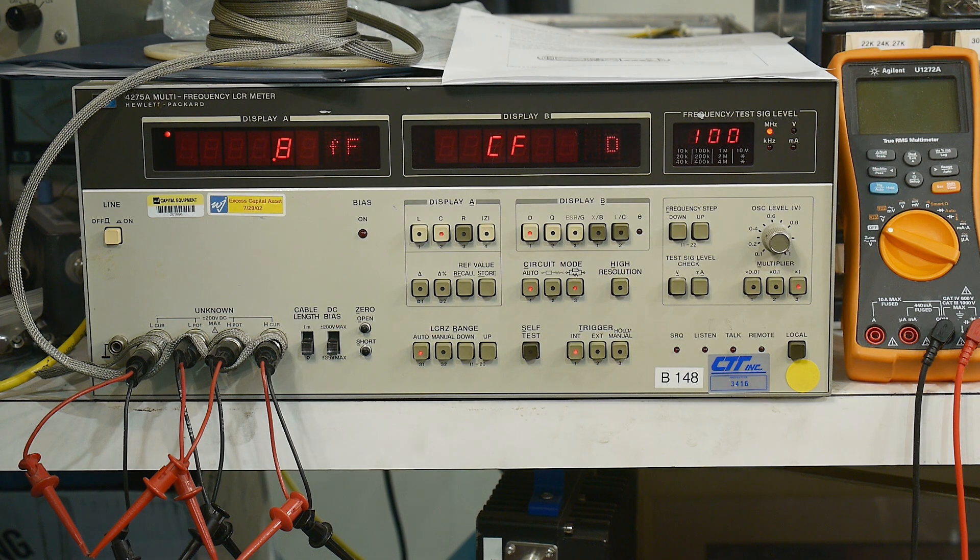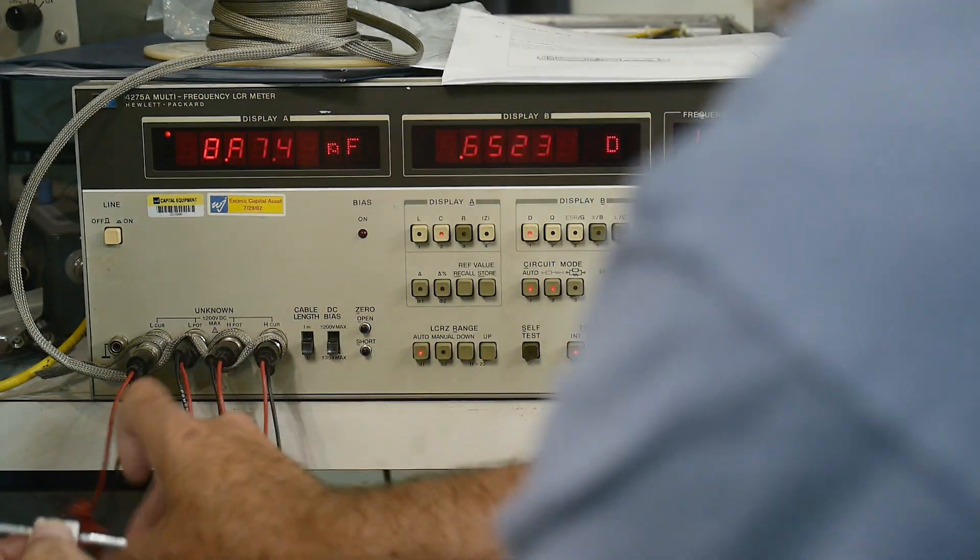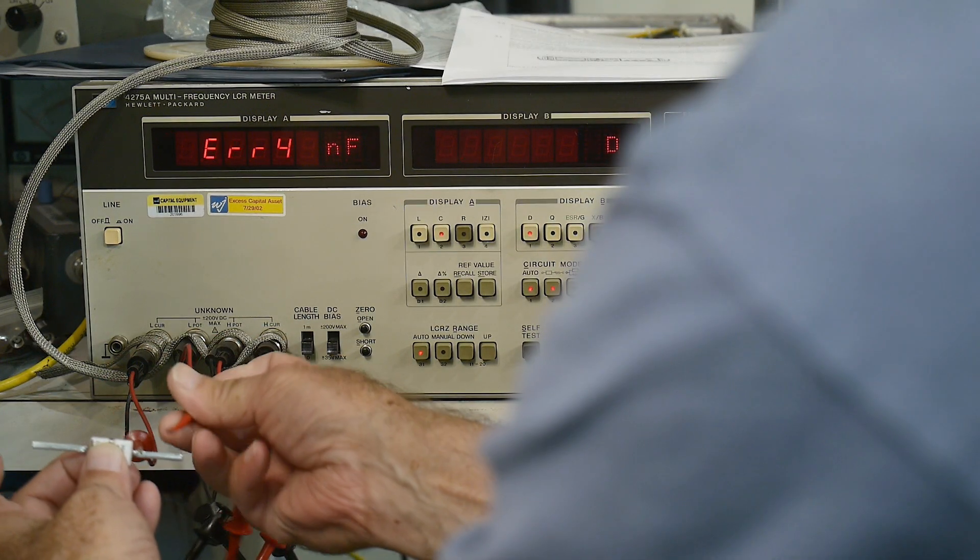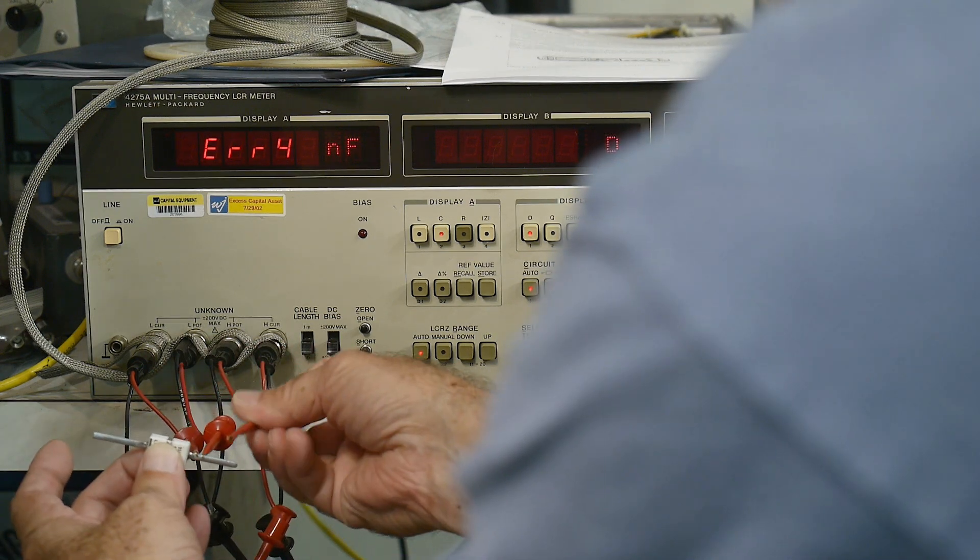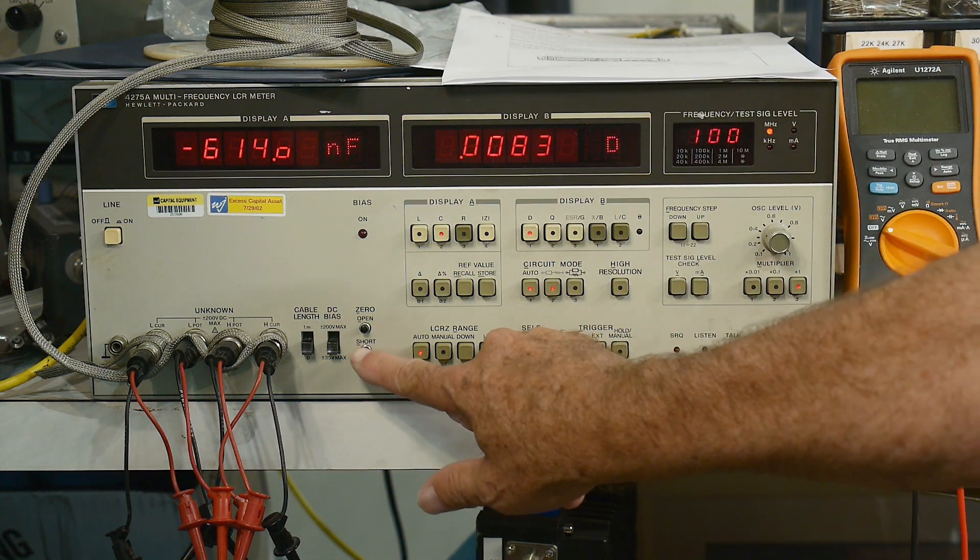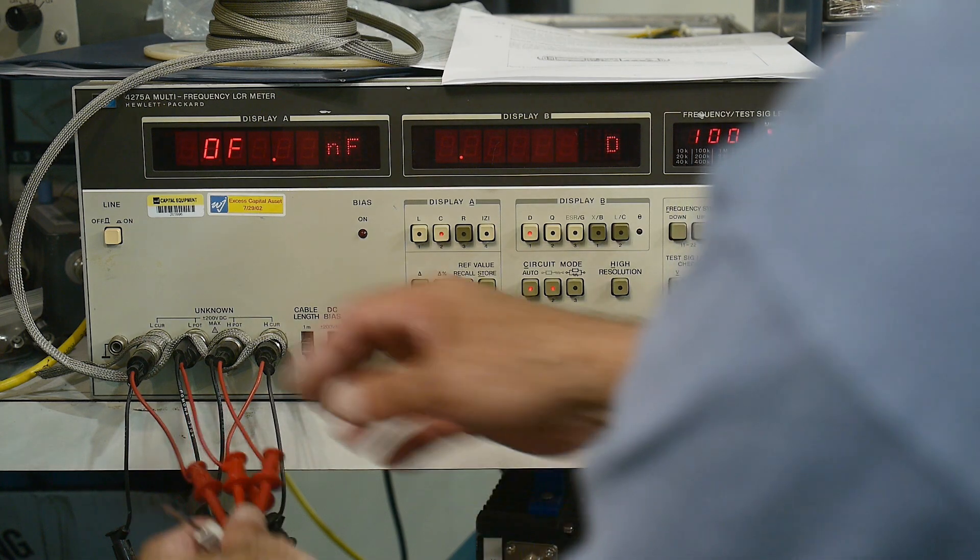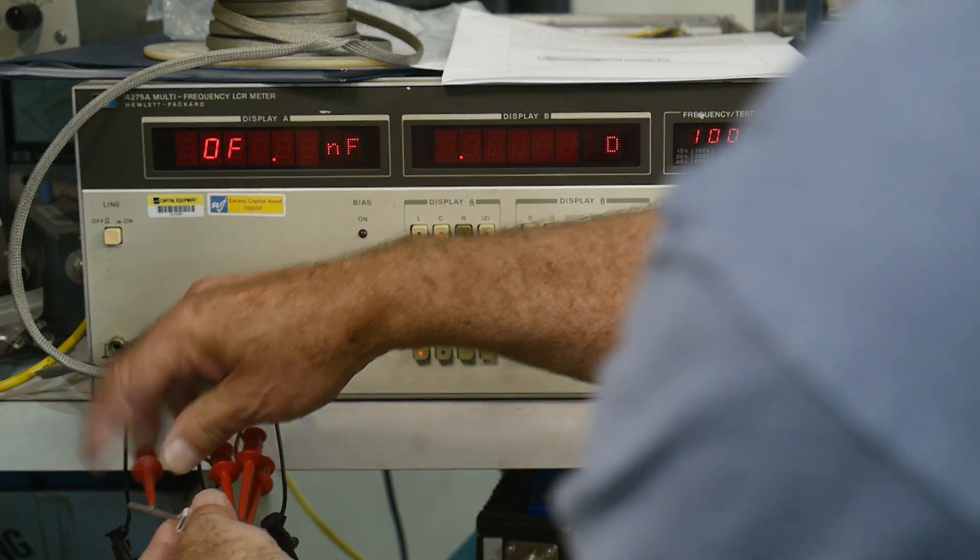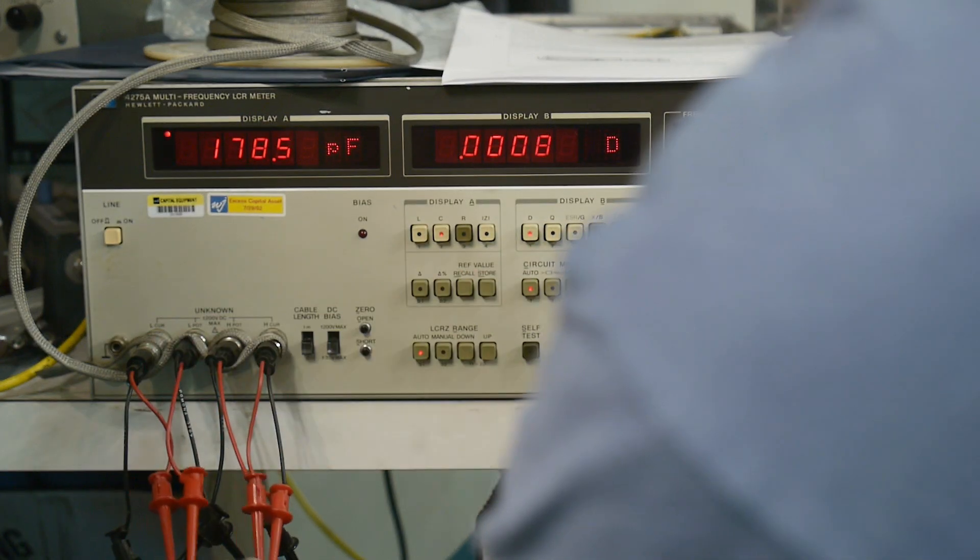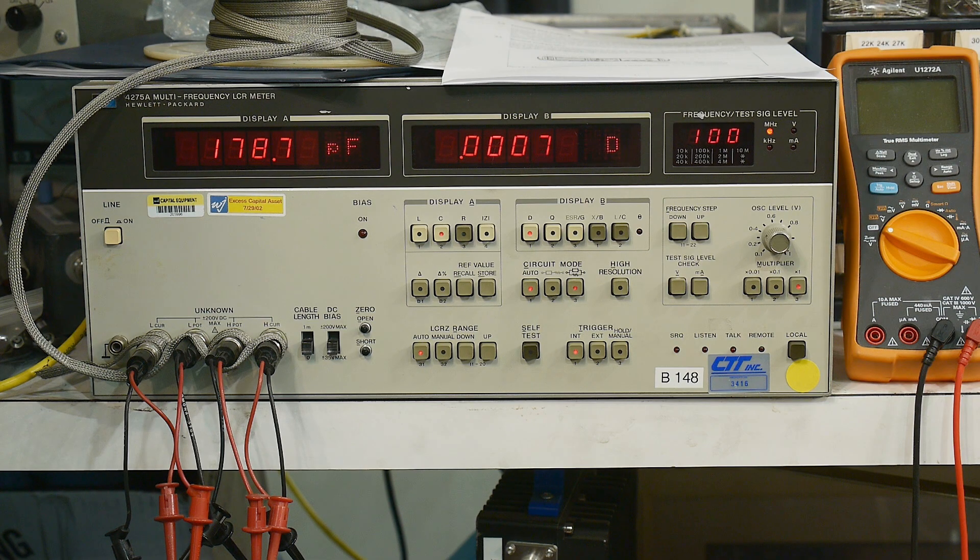And then a short condition is when they all have the same potential. So I'll just take this leaded part here and I'll just clip them all onto this leaded part and call that a short. So now they're all shorted together and when I hit the short, it actually passes the calibration. So it is doing exactly what it's supposed to be doing. And then if I move the high side to low, so this is the low side, if I move the low side over, it's actually measuring picofarads. So this is a 180 picofarads, 0.3% accuracy.